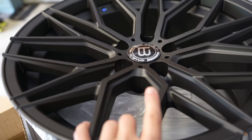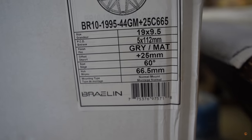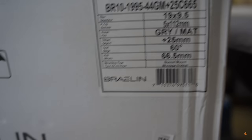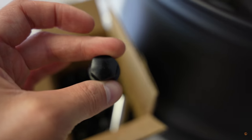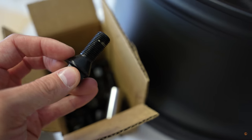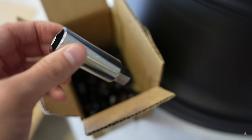Guys, if you are interested in these stunning wheels, here are the specs: 19 by nine and a half, five by 112 bolt pattern, and 25 millimeter offset. These are by Braylon. They sent different lugs because it's a different lug seat — I believe it's a cone versus the square that Audi might use, so they have to send you these. They also sent me one of these, which was very nice of them. Just before we go to the shop, I want to take a brief moment to thank Braylon for giving me such a sick deal on these wheels. They are honestly so nice, and they're not even on the car yet. Let's pack them up and go do that.